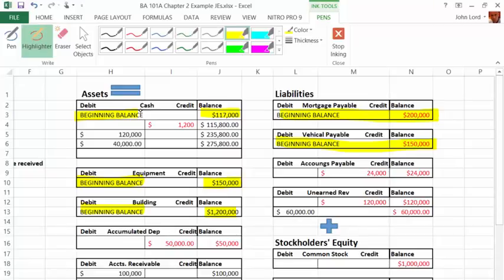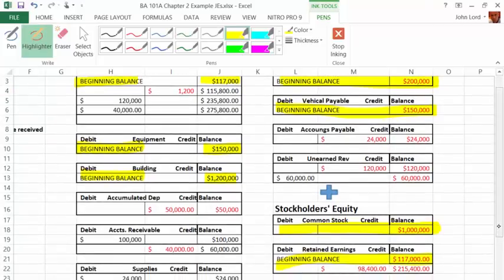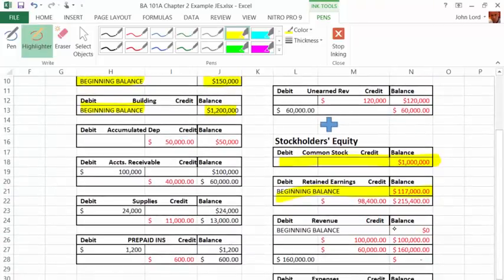There's our common stock. I didn't put beginning balance there, but it's still there. There's my retained earnings beginning balance, 117,000. Notice my income statement accounts, I zeroed them out so they could start keeping track of what's going on this year now. We call those temporary accounts. We call them proprietary accounts. There are different names for them, but they are trying to indicate to us by those names that they are zeroed out by the beginning of the next year. We zeroed them out at the end of last year.